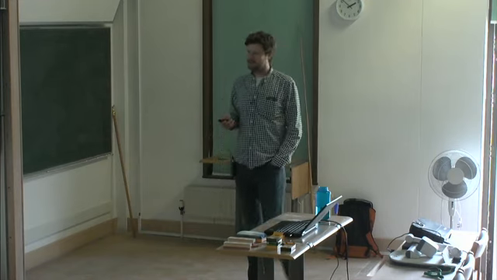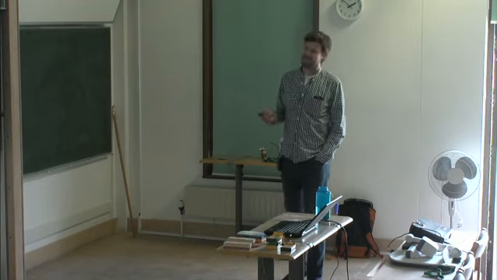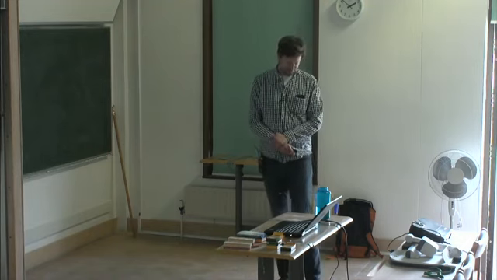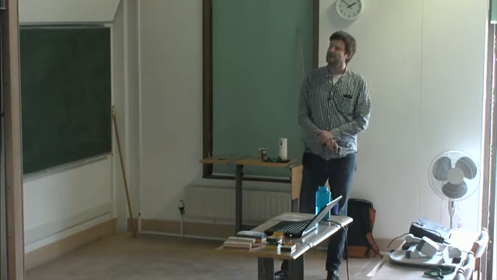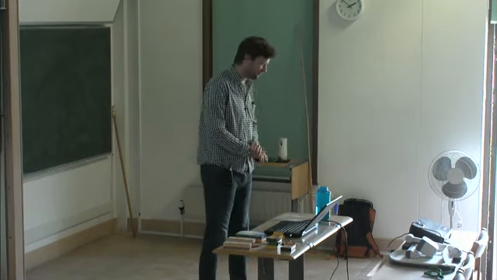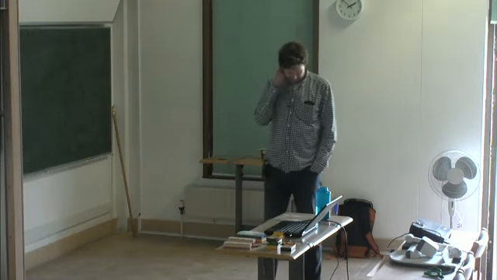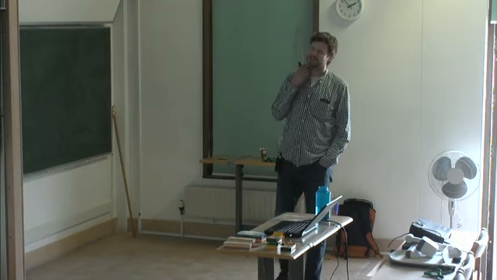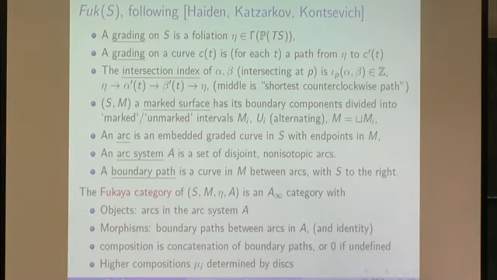Right. So next I'd like to talk about the Fukaya category of a surface. There are several models for this. We chose to use one which was defined by Haiden, Katzarkov, and Kontsevich. There are a number of other choices. We chose this one because it's basically a combinatorial definition, and it's defined over Z. To take the Hall algebra, at least in this naive sense, you need the base ring to be a finite field. Since this is defined over Z, we can reduce to F mod p.